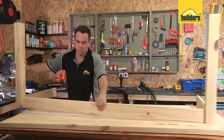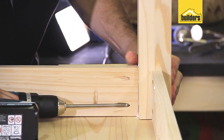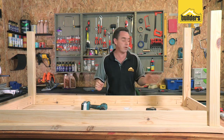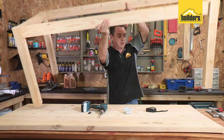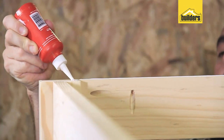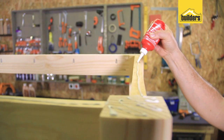We're getting towards the end of the complete structure now. The framework is complete. I now need to position it in the right position on the table. I've got about a 20mm gap between each leg, and that's going to give me the center position of the framework. Remember, it's a good idea to make sure you use some wood glue on the mating surfaces so that it glues down securely to the tabletop.